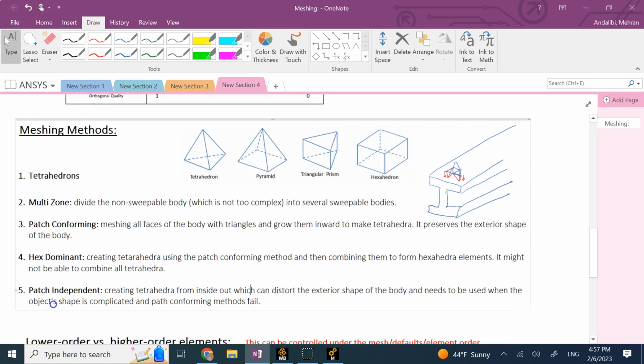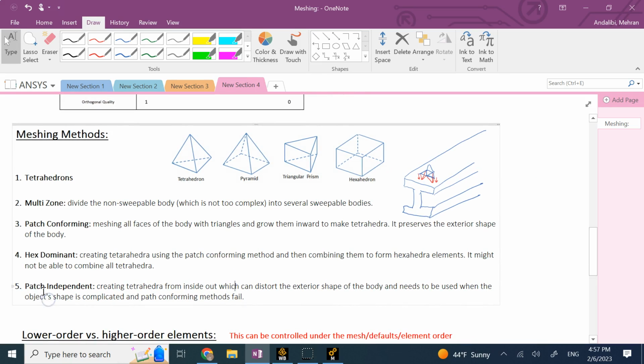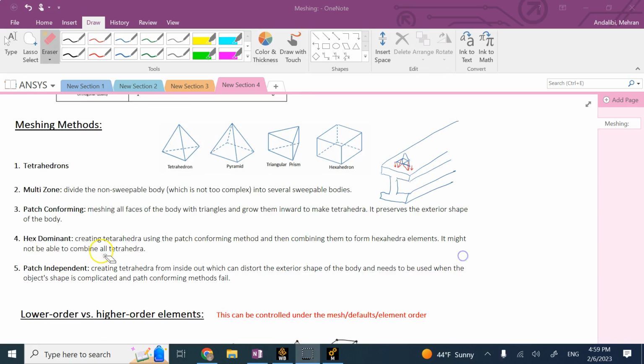Now, what is hex dominant? Hex dominant is this. It uses these patch conforming methods first and creates all of these tetrahedrons. Then it tries to merge the adjacent tetrahedrons to form what? To form hex elements. And since it might not always be possible to merge all of the tetrahedrons together, you might have regions that are mostly hexa, right?